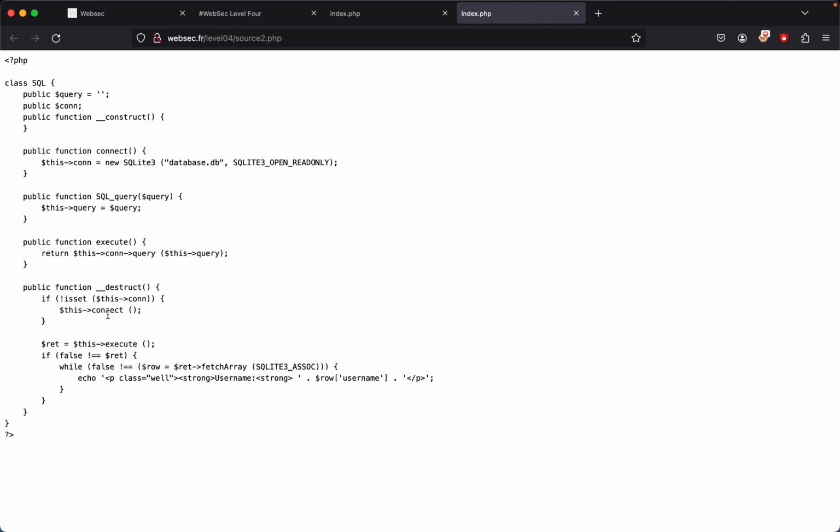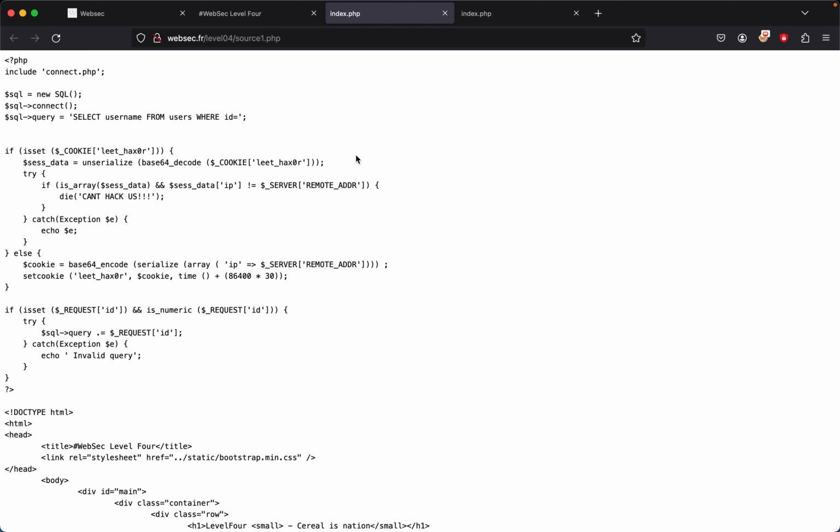Then I'm guessing this query is this right here. So this struct, if it isn't set, it connects. So this executes, which is this connect, and then this query. If the result is false and doesn't return anything, that means it just returns out. If the return doesn't equal false, that means it's true, and then it returns the username along with all of this right here. That's basically what this class is.